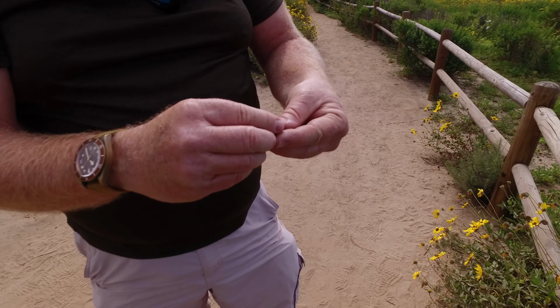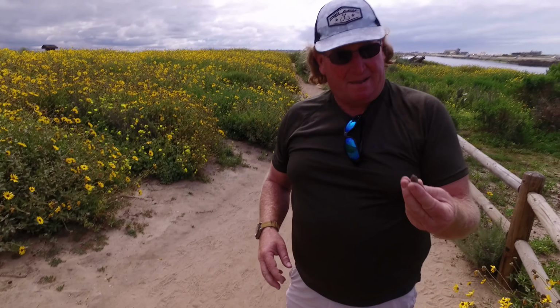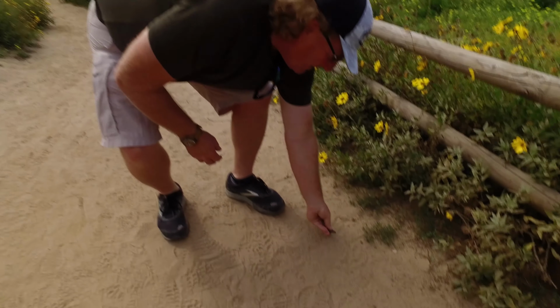They have very soft skin, and they're mostly a ground lizard. You don't find these up in trees or anything like that. But this is one of the two main species of lizard you'll see here in the wetlands, and you'll see them in abundance. But this type in particular really only occurs on our coast. Okay, so watch him. He's gonna shoot off when I let him go.